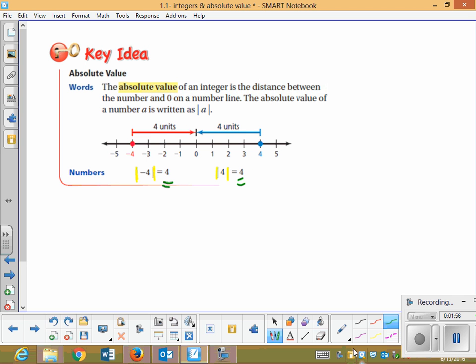Now, again, a common mistake that students always make about absolute value is they think it's the opposite. Because they see a -4 here becomes a 4, they think it's the opposite. But that didn't happen here. The 4 here did not become a -4, because an absolute value is not an opposite, but it is a positive of that number because it's the distance away from 0.